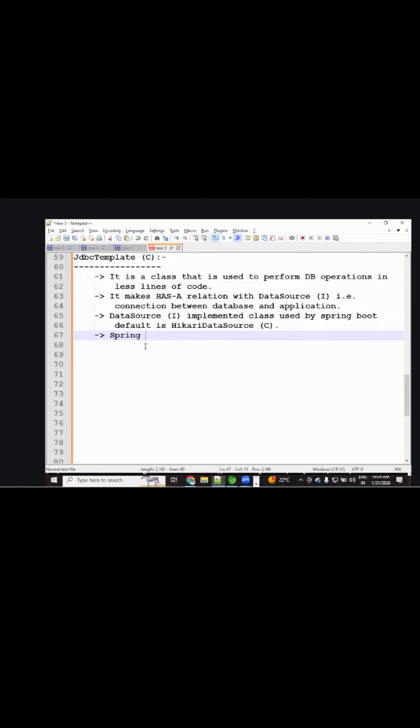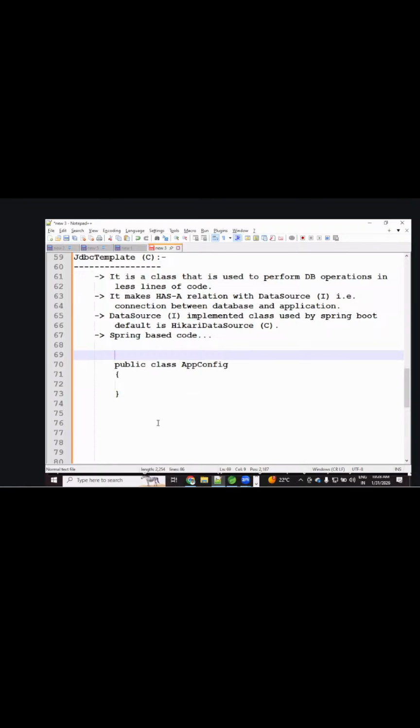In Spring, how are we going to write Spring based code? Public class AppConfig. See, if you want to make this class a configuration class, what annotation is required?